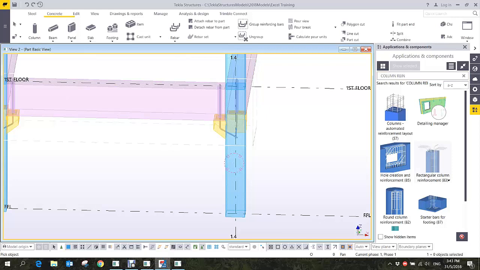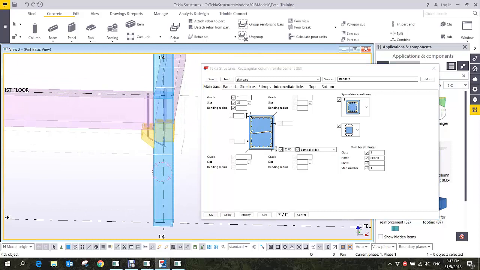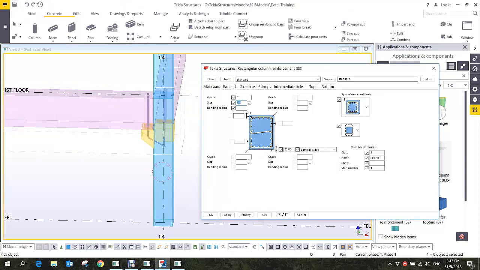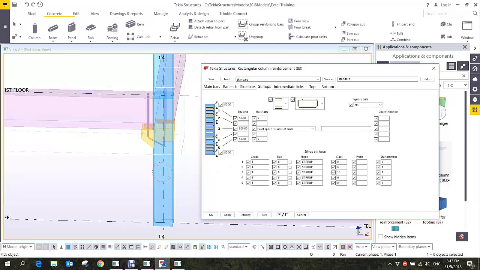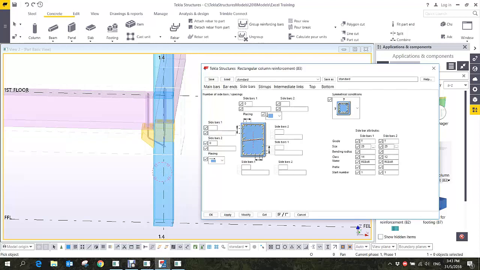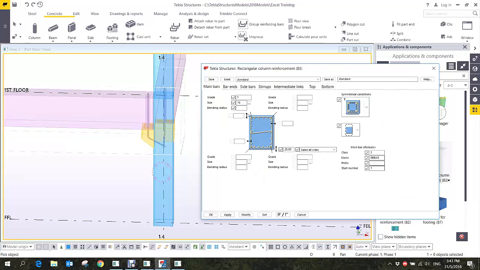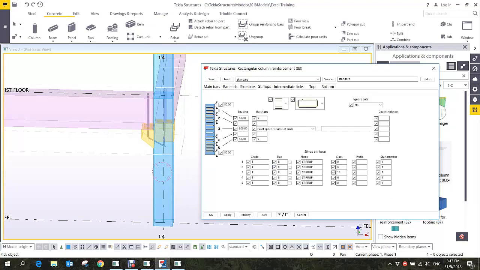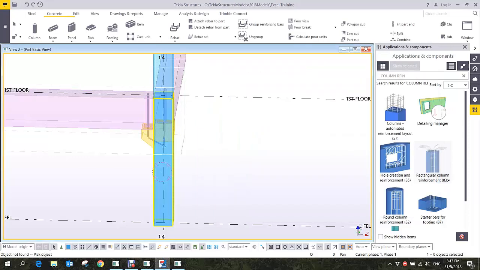Again, from this component, I can specify the size of my reinforcement. Let's say earlier this one is 16, right? 16, and then the stirrups. Where is the stirrups? Here, you can see here 10. But I don't need this 50, it's blank. So this one is 150. Okay, then with a bend like that, apply, and okay. So all you have to do is to click the column, and there you go.